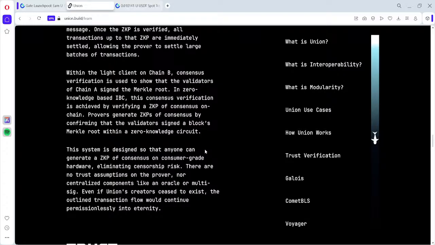There are no trust assumptions on the prover, nor centralized components like an oracle or multisig. So even if the Union creators choose to exit, the on-chain transaction flow would continue permissionlessly into eternity.